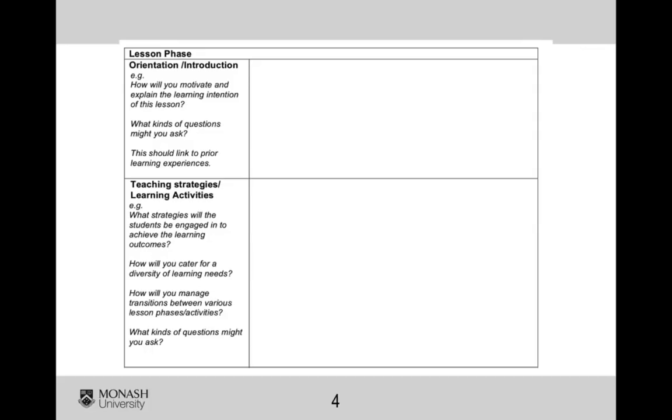Thinking about, you might have a series of smaller activities depending on the year level. So thinking about the transition between different phases. Sometimes in the early years, or earlier years, younger primary years, we'll have workstations where students might be doing different activities, and then during the course of the lesson they might revolve around one or two or three of those different workstations. So thinking about how you're going to manage those transitions, and including that detail here in this lesson plan.